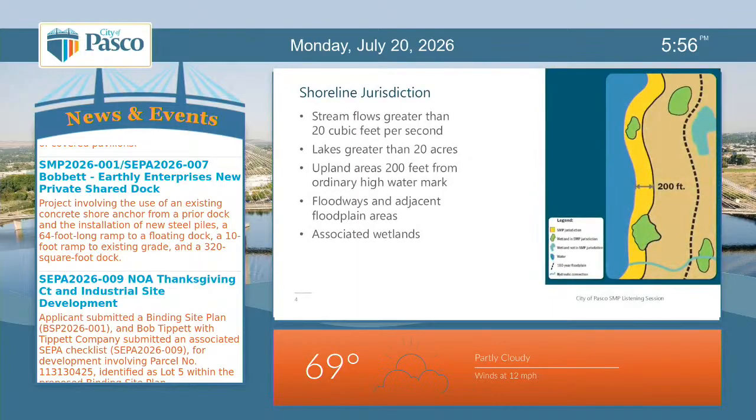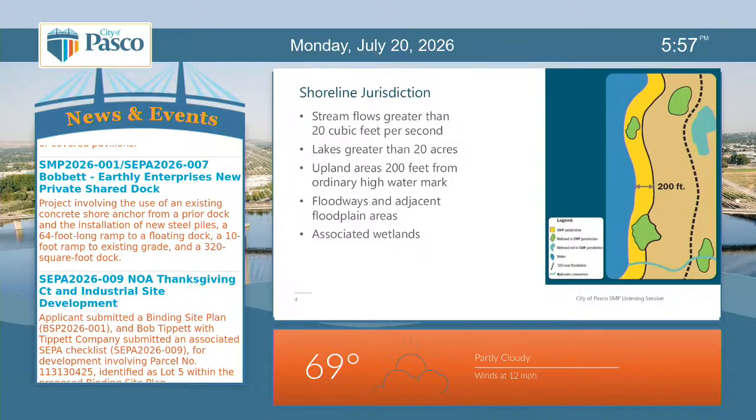It's really a very narrow strip of shoreline area within the city. So it's along the Columbia River and the Snake River, and it's just that 200-foot band. If you can see that band there in yellow, that represents 200 feet basically from where the vegetation starts on the shoreline, 200 feet out, or 200 feet upland, and that's where the program regulates and applies.